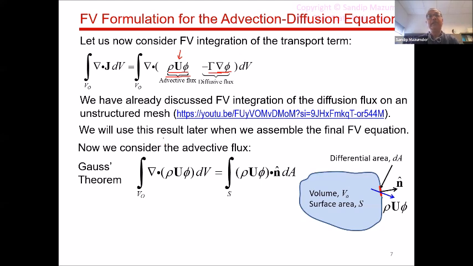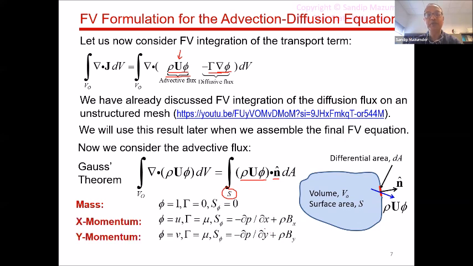Now, the advective term, if I just take the divergence of rho u phi, of course, I can apply the divergence theorem, which is sort of our main working tool when it comes to finite volume methods, right? And then this divergence can be written as a surface integral. I have a little picture here showing you a control volume, volume V naught, surface area S. So the volume integral becomes a surface integral. And now you have basically the flux rho u phi dotted with the surface normal summed up over the entire area. That is what that is.